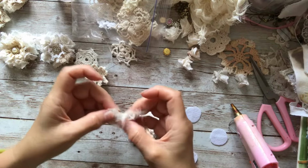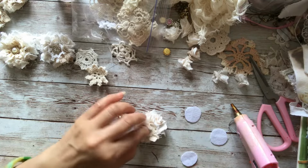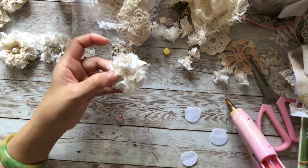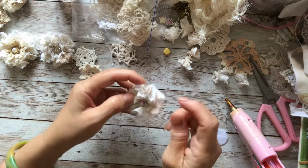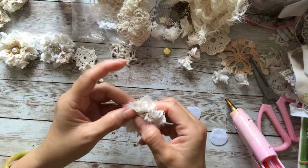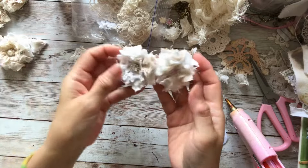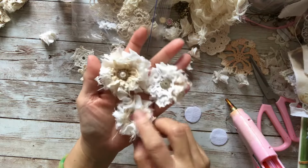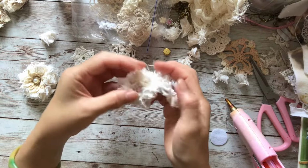So, get a little bit of cheesecloth, I think. I didn't put glue at the bottom of the cheesecloth because it will seep through. The hot glue will seep through because it is porous, isn't it? Right, there we go. So there we have another smaller one. Getting smaller. That's a bigger one. So you can see the difference. That is one layer. This one is more dimensional.